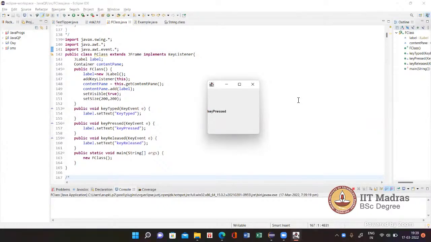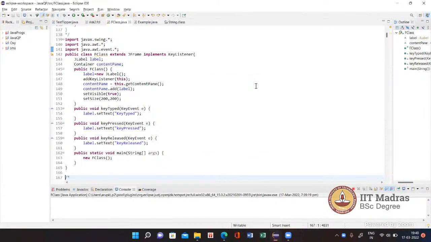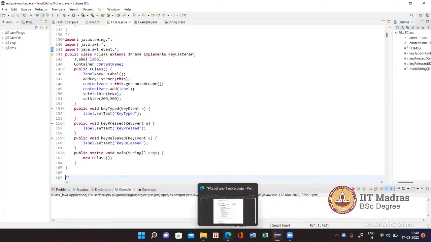Now see, since this key is not associated with any character, it has some additional functionality. It's a key pressed, and as soon as I release it, it's a key released. So these are the things, but don't worry, these are for your practice. Again I repeat the same thing, we'll focus on the action listeners.